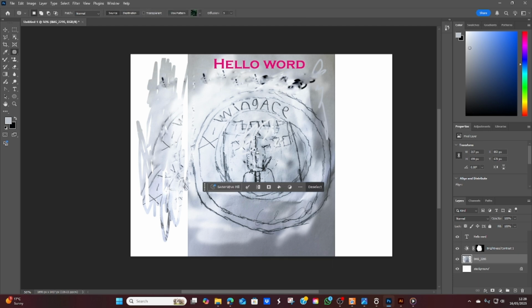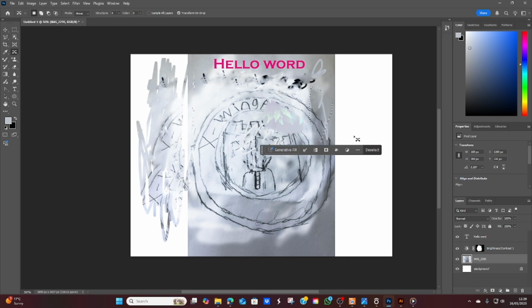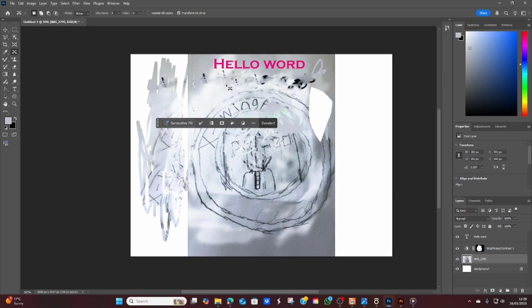The patch basically just fixes something, any object you had a problem with or that didn't work properly. You just fix it with a patch, and it more or less selects an area that you wanted to get rid of, or that's a mistake, so you can just use the patch to fix it and all that. So content awareness is probably likely the same, I believe, because you select something and then you just remove that content and all that.